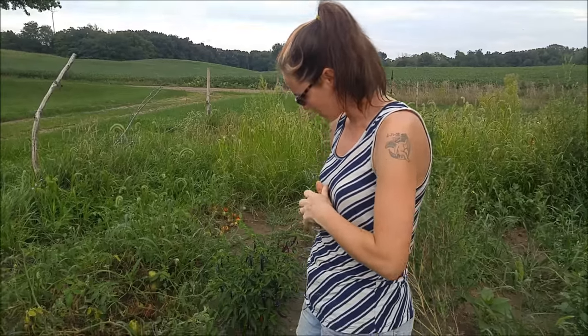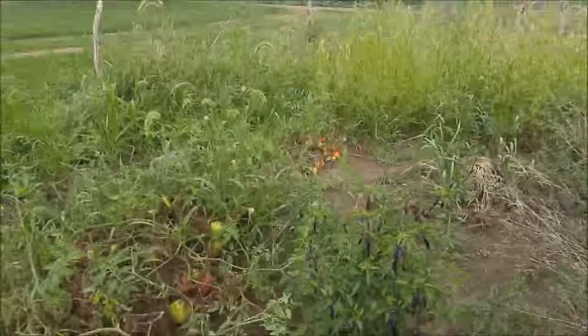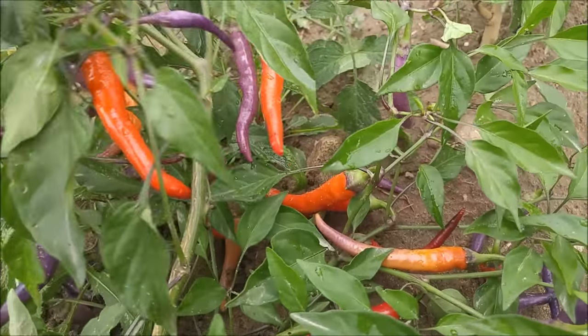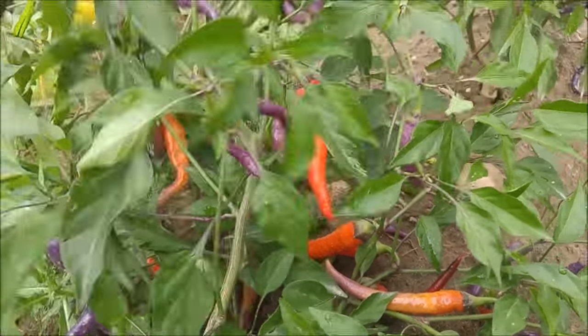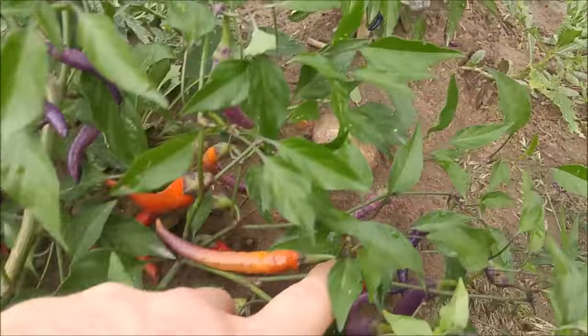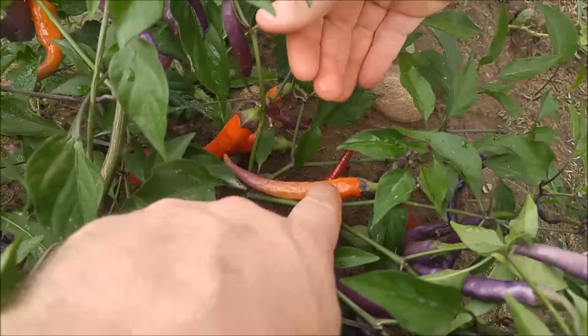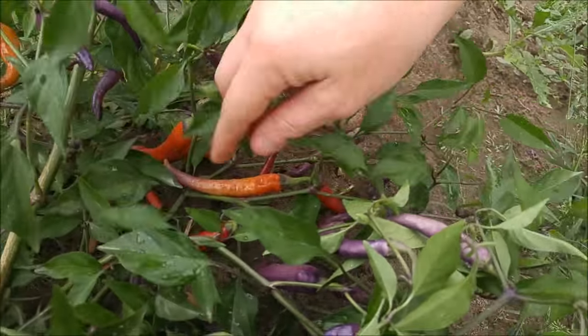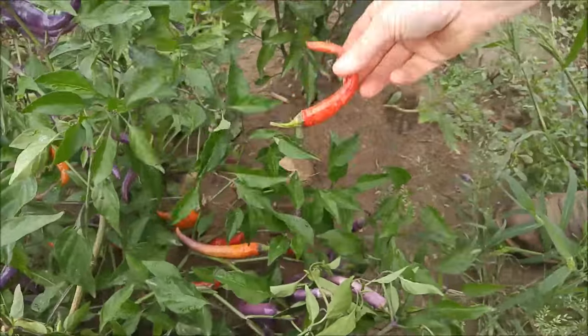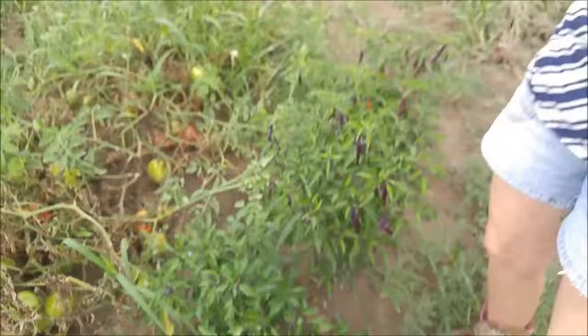They do contain more heat than other ones that we have. But if we can do something with them — like hot sauce — I think that would turn out really good. They are pretty. These red ones are ready — in fact, we'll go ahead and pick a couple of these and take them back to the campground with us. This one's almost like a purple, orange, and getting to a red also. You got a good big one here. Awesome, let's get on to the next pepper.